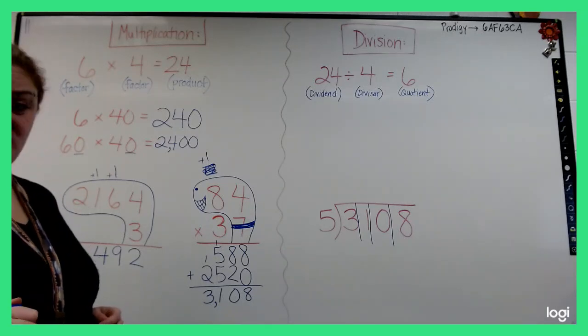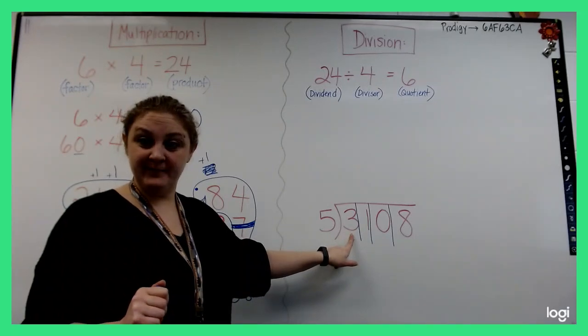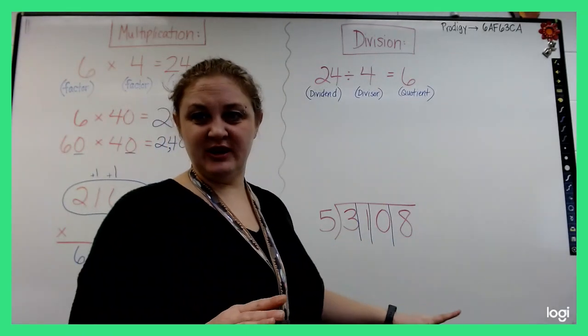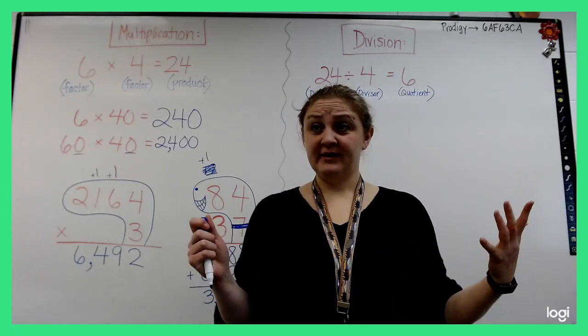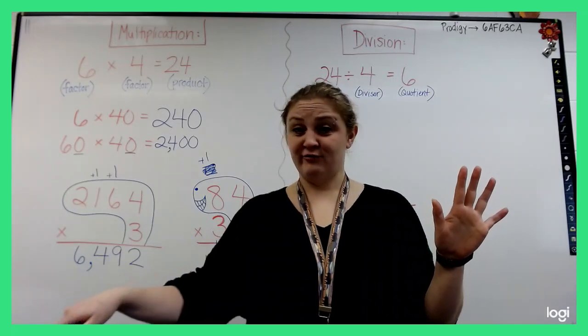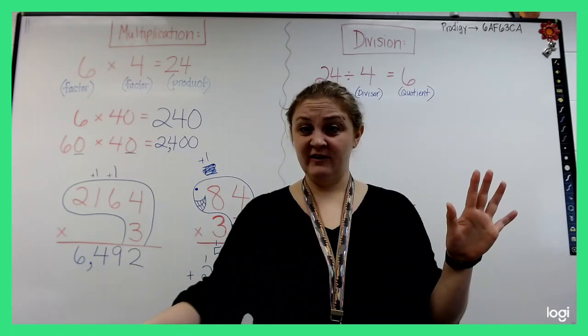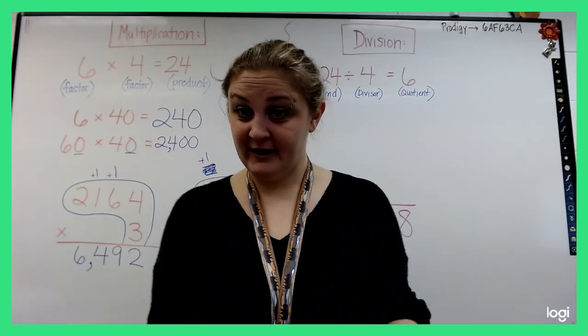So first question, we ask ourselves, how many 5s will go into 3 without going over? And I have heard some of you struggle on this. So if you need to make it a real item, just imagine. There are 5 Mrs. Hares. There are 3 chairs. Can we fit all of Mrs. Hare into those 3 chairs? Nope, I would need 5, right?